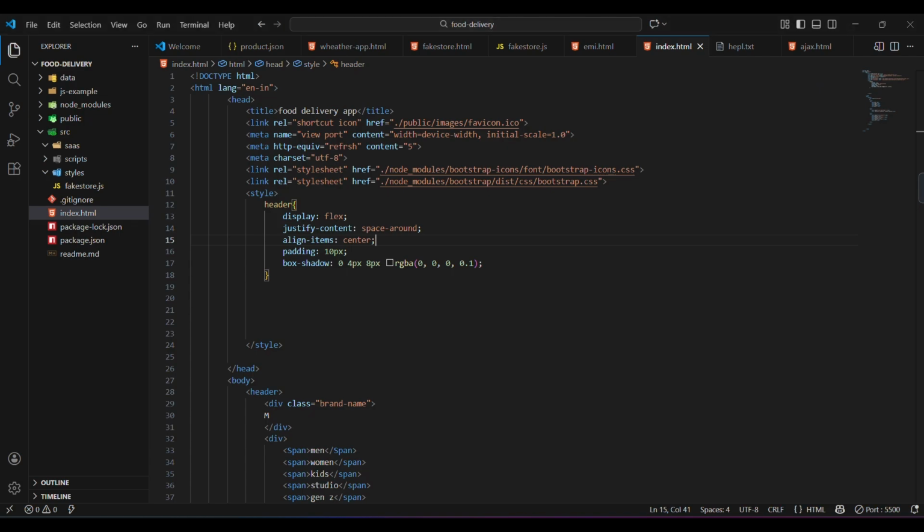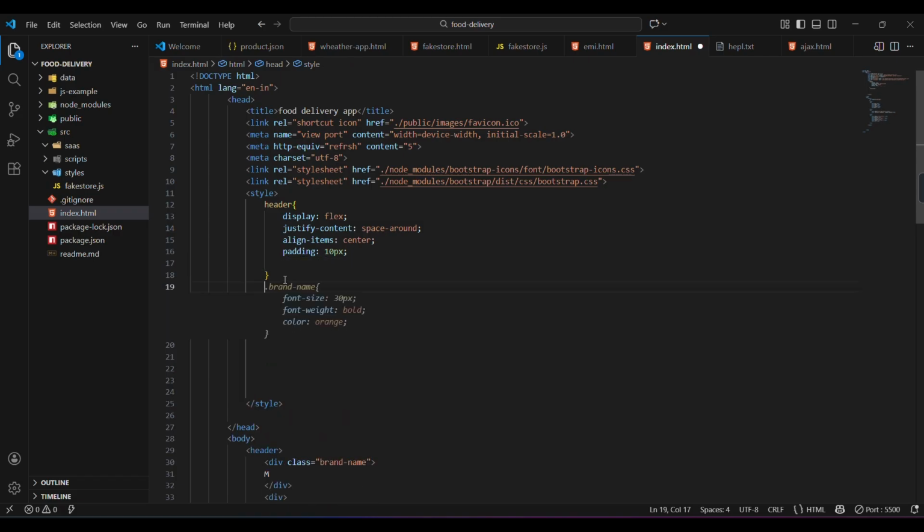Now we have to give a lot of CSS stylings to it to make it good. Now I am giving more stylings to it. I am removing the box shadow. And I am giving padding. I am giving other stylings to it.